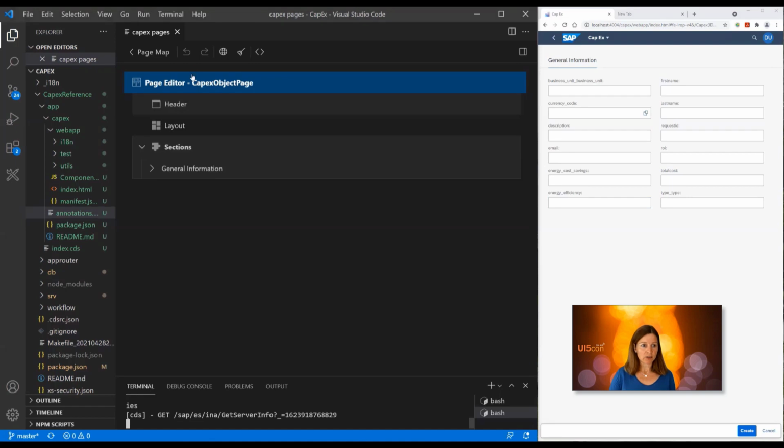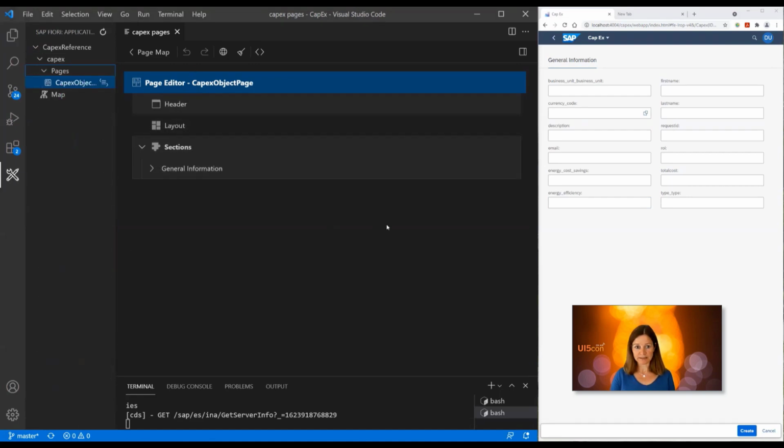Before I actually take a closer look at the page editor, let me point out what are the other ways of accessing the page editor as well as the preview, and that is via this SAP Fiori Tools view here on the left sidecar. You can start the page editor by clicking on the relevant page, and you can trigger the preview by the context menu. But of course, for me, it's already running, so I'm not doing this.